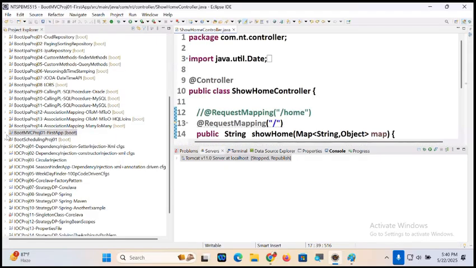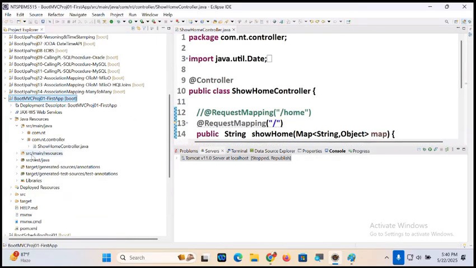Now, the JSP wants to access it. To access it, without writing Java code, we have to take the support of expression language, EL. Otherwise, we would have to write Java code in the JSP, but writing Java code in a JSP is a bad practice. To overcome that, we replace JSP with other technologies later. Because commonly everyone knows JSP, that's why I'm starting with JSP.